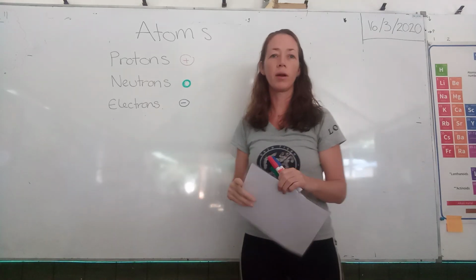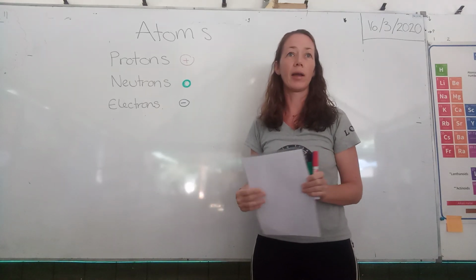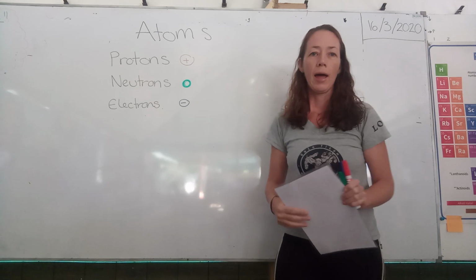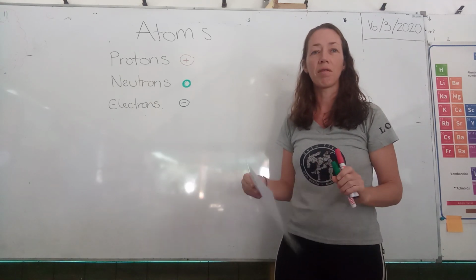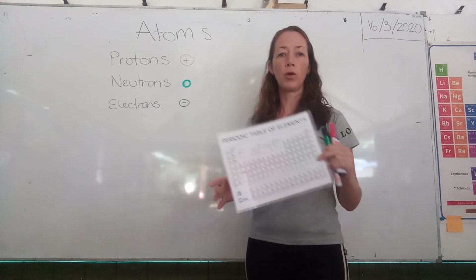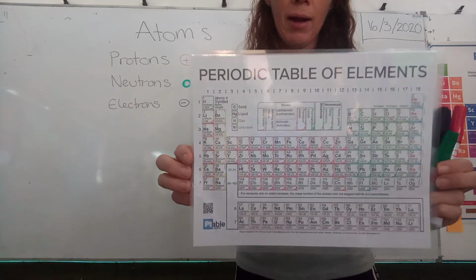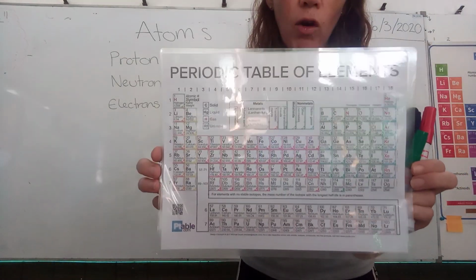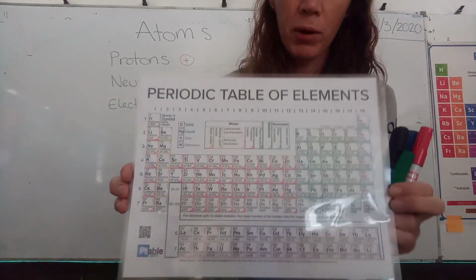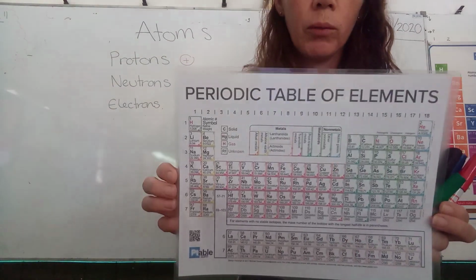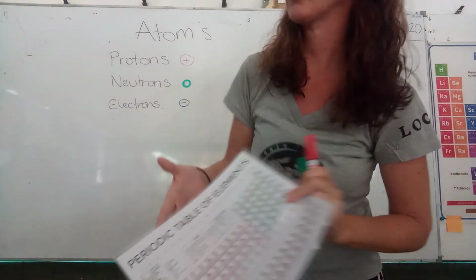Guys, so you've been learning about who discovered atoms and what they looked like. Now I'm going to teach you how to actually draw an atom from looking at your periodic table, okay? You've all been given one of these, or it's been attached in a PDF document. So I'll show you quickly how to do your atom.